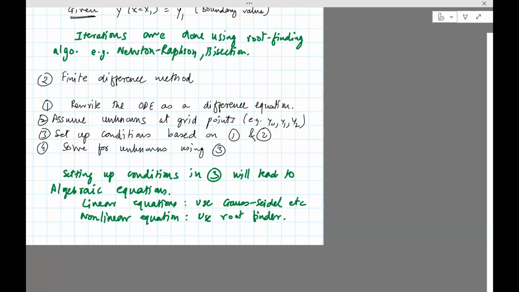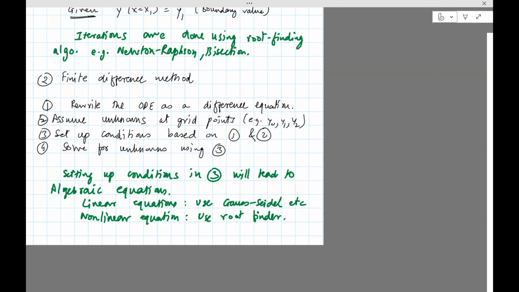So for purposes of the homework, class examples and exam, which is taken by hand, I'll ensure that the problems you get, you can solve them by hand. You don't really have to use any complicated method, but maybe for the project, you might have a question where you might have to do this using code. So then it opens up to pretty much almost any problem because now you have access to a computer.